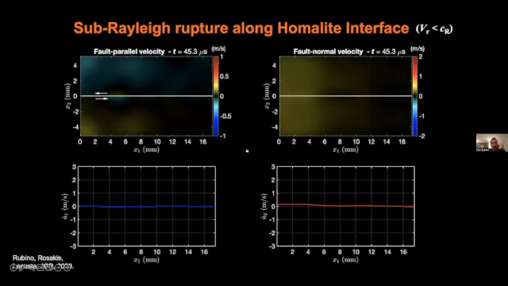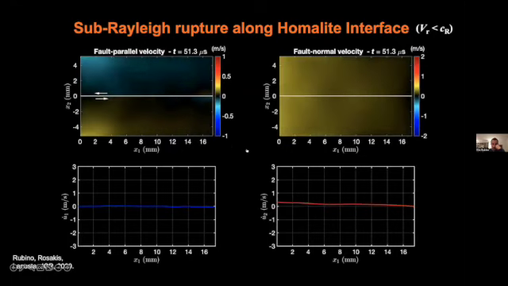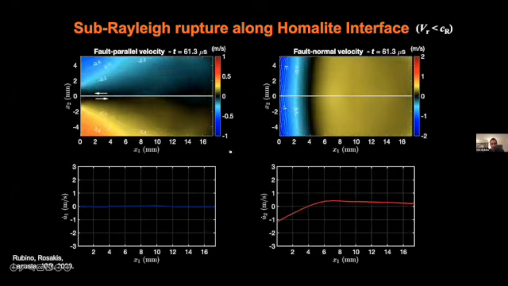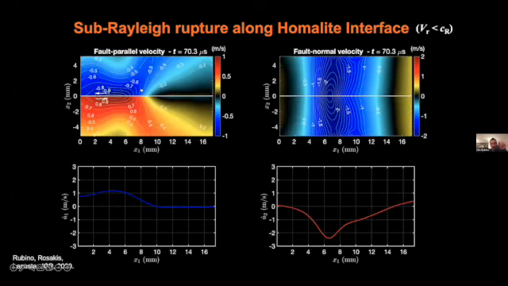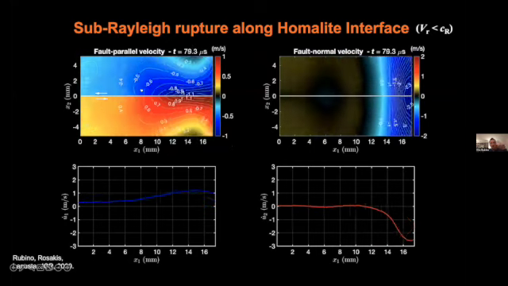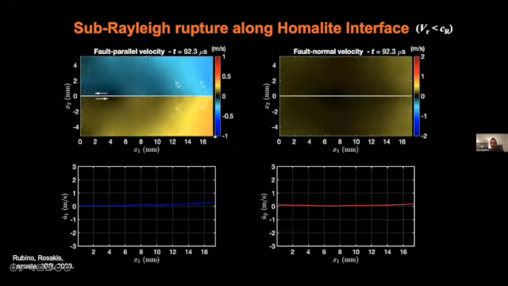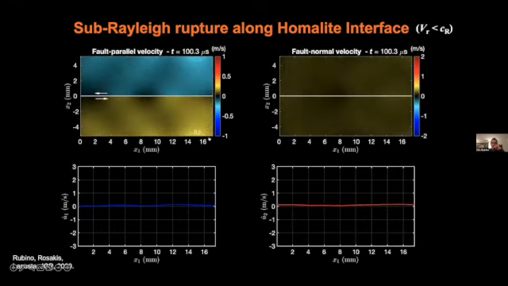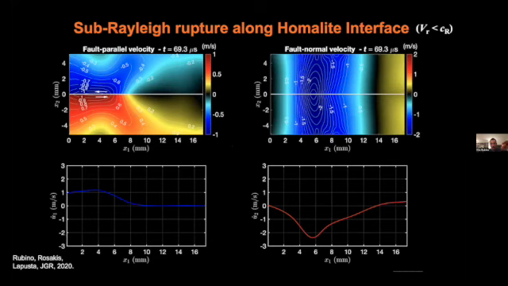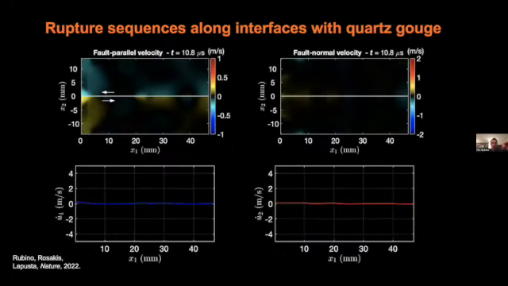So let me remind you what a sub-Rayleigh rupture looks like. We saw it a few minutes ago. So we have the rupture coming from the left. That's its characteristic shape. Now, note that this field of view is about 16 millimeters wide. And this is purely in an analog material. Now we see what happens for a rupture propagating in gouge. So same panels, fault parallel and fault normal velocities, with still scaling in meters per second, and the field of view here is zoomed out. Before we were looking at 16, now we are about 45 millimeters in size.